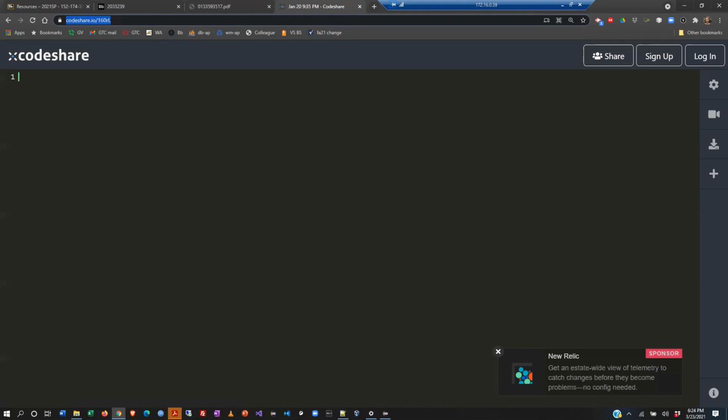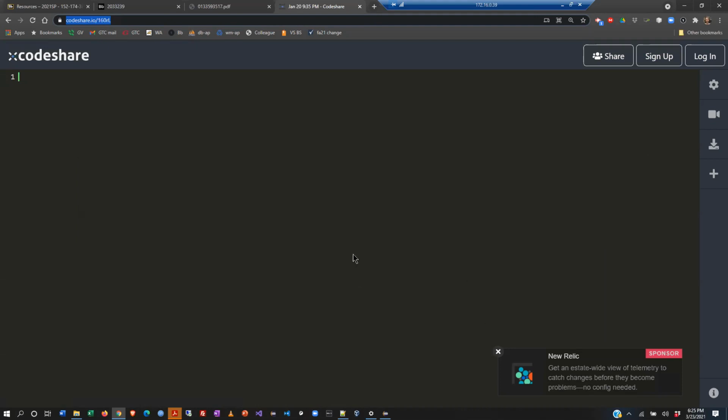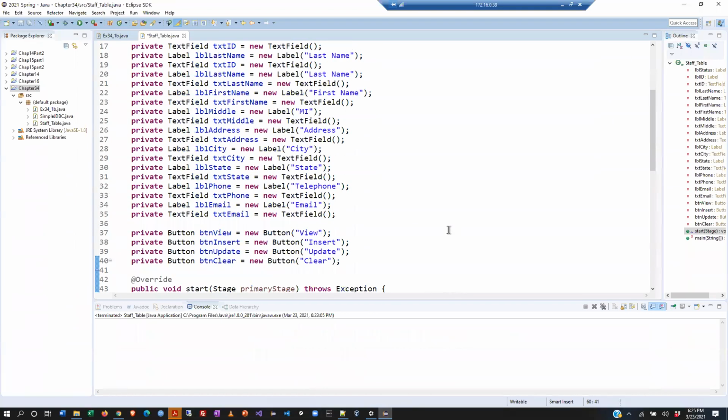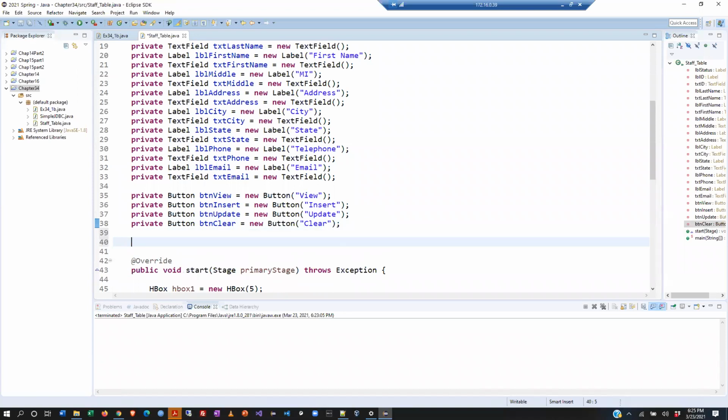Now, the trickiest part for you is going to be getting it to talk to your database, and more importantly, to make sure everything is named correctly. All right, so step by step, our next logical step is, if you remember back to our example problem that we did, we created SQL statements and then we put them into basically a variable structure that was named that we could call back.